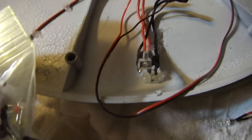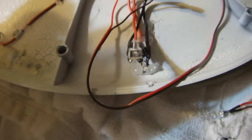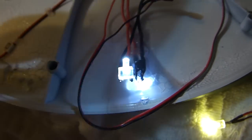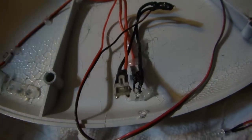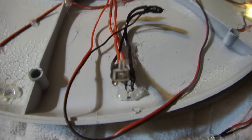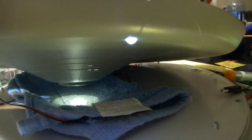the 1.8 millimeter for underneath is a 7,000 millicandle LED, and the 2 millimeter lighthouse LED is an 18,000 millicandle. I'm sorry, millicandles. I'm used to too much Star Trek talk with Klingons. So they'll be bright. They won't be overly bright as you saw for the 1.8 millimeter, which lights up more like a strobe should.